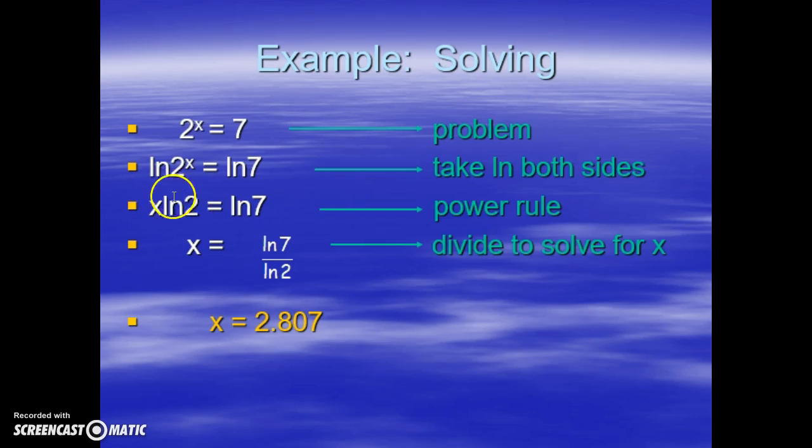This is x times the natural log of 2. So we're going to divide both sides by the natural log of 2. And this is a perfectly fine answer. This is a real number. It's an exact real number. You do not have to pick up your calculator and find a decimal approximation. But if you do, make sure you give those answers accurate to 3 decimal places. You just put natural log of 7 in your calculator and then divide that by natural log of 2, and you'll get 2.807. This is a technique that we'll be using often.